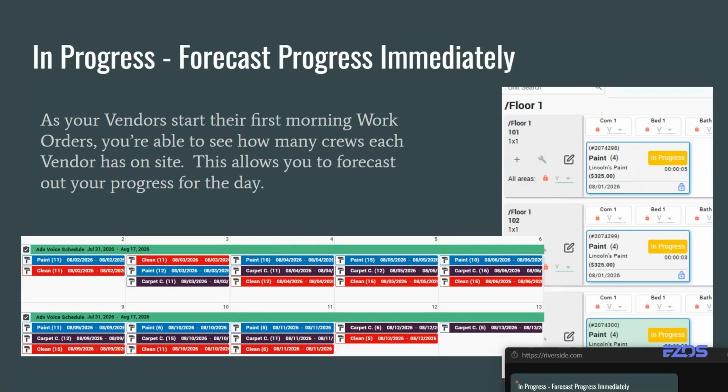It used to be you had to wait at least till lunchtime for the vendor to bring back the first list of what they knocked out in the morning. Now you don't even have to wait for them to finish their first unit. You can already see and tell how many people we have, and whether we are going to get there as we need to. So that's your very first step when you come in each day: check out the units we've got to get done that day, and see how many folks we have working for us.